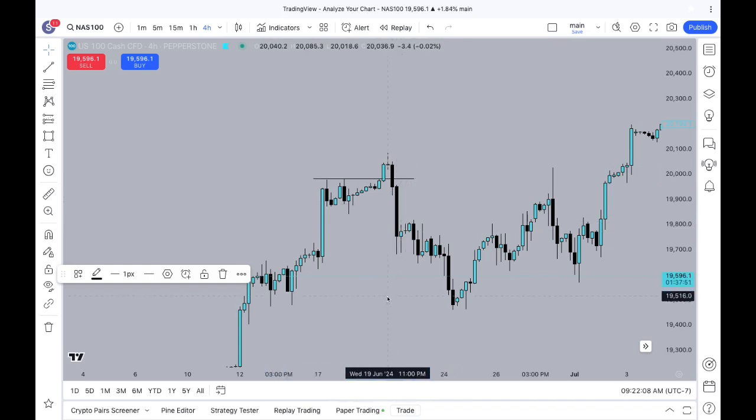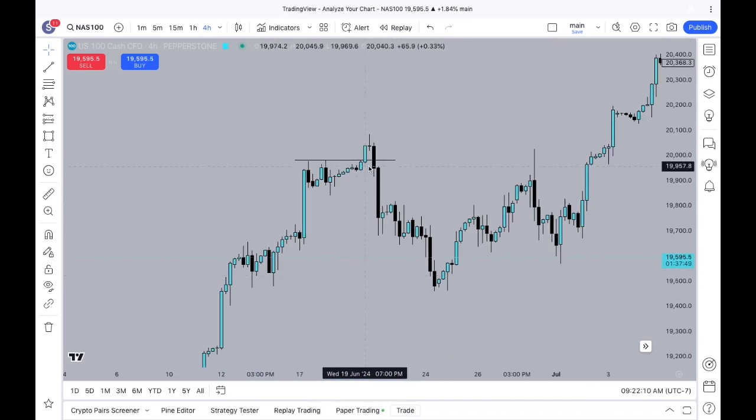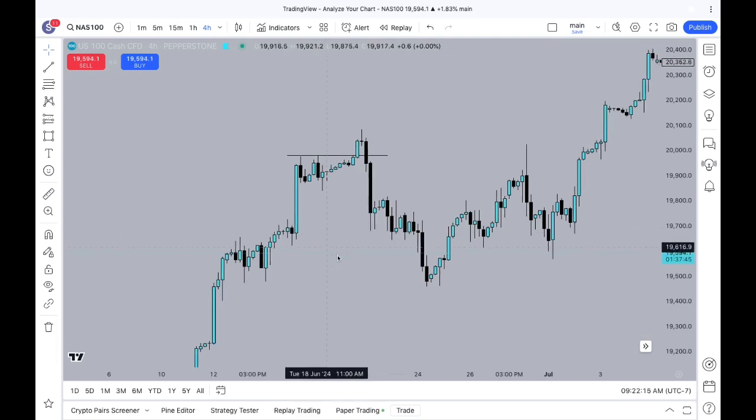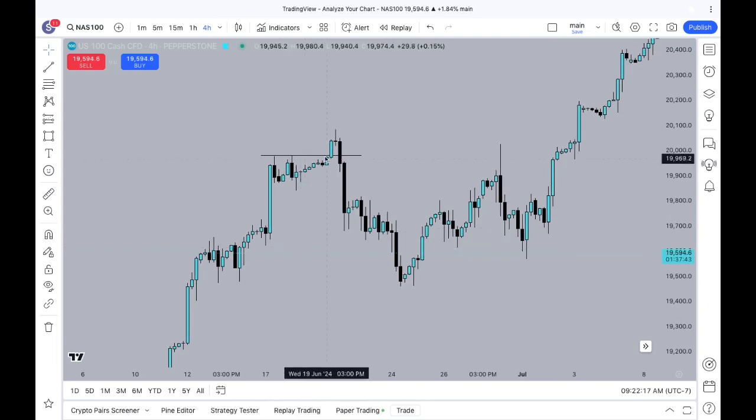So this isn't 100% accurate, because you also have to take into consideration that price could always change, and price could always go up and come back down and switch based on break of structure and other things. So obviously you would need other things in your trading plan. You can't just use displacement and manipulation to take your trades.